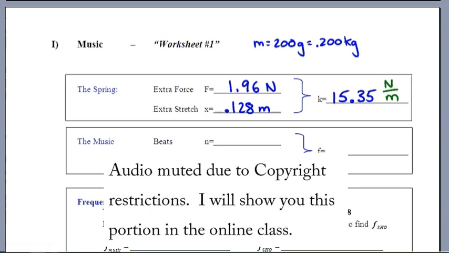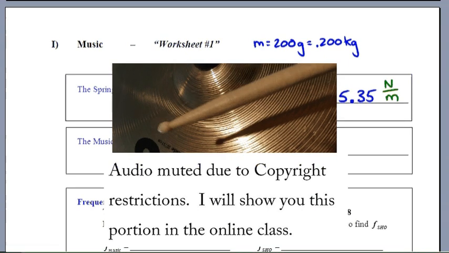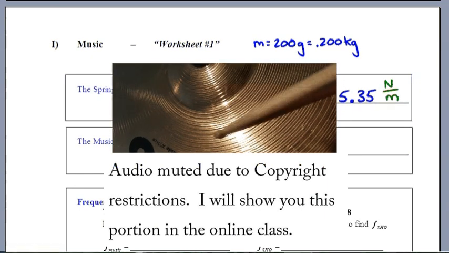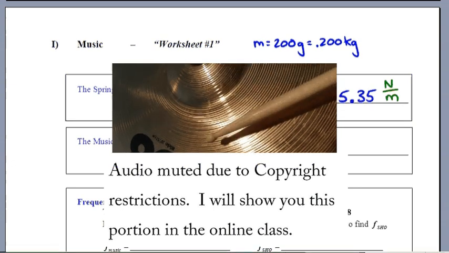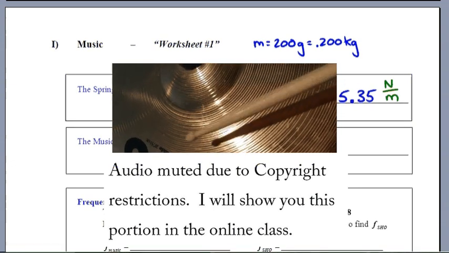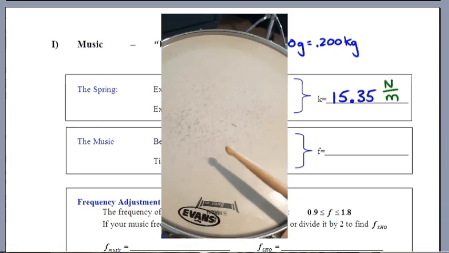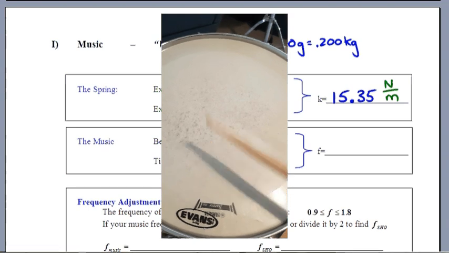So I took a song and I got the song rolling, and then while I was listening to the song, I actually listened for some part of the music. It could have been perhaps maybe the cymbal. Maybe I'm counting on every beat and I'm sitting there listening to every single beat of the music and kind of tapping my finger to that. Or maybe instead of doing that, maybe I might want to listen to the snare drum, right? And count on the snare drum and kind of tap my finger to that music.